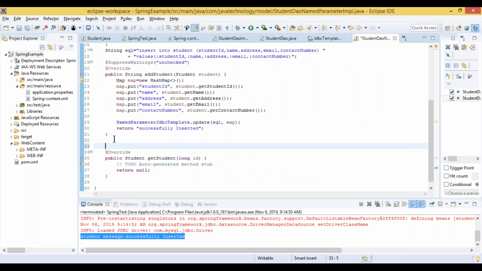I think it is nothing different, same like string student SQL, select star from student where student ID is equals to, so you can pass as a student ID. Let me try.